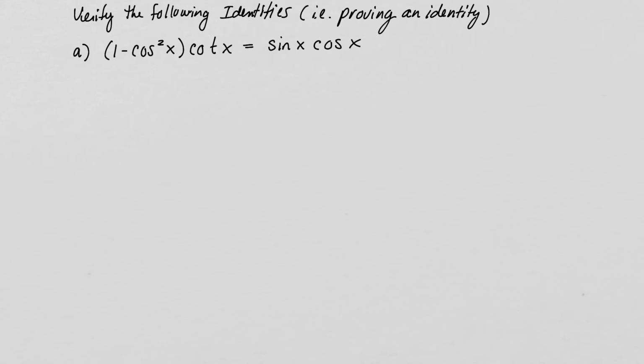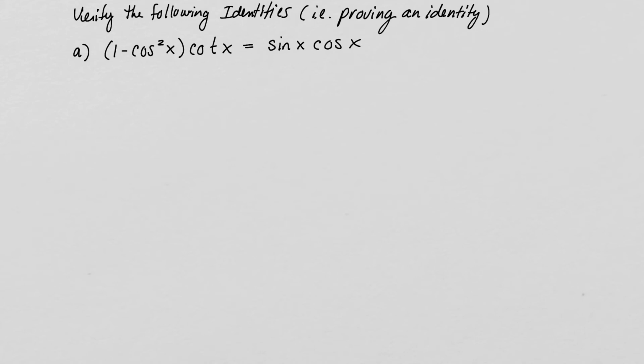Okay. So we want to verify that the left-hand side gives us the right-hand side here. Generally you could start on either side. Basically we're going to do what we were doing before, simplifying to show that the answer is equal to the right-hand side. In some ways, I think these are easier than the simplifying problems because you know what you're trying to get to. And I almost always start with the more complicated side.